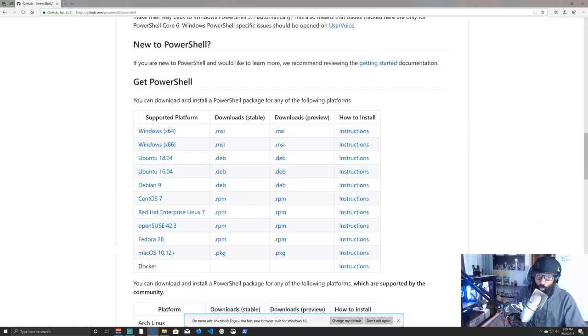Now, what you're going to do is scroll down and pick your operating system. Go over here to the instructions, and the instructions will tell you how to install PowerShell Core on your operating system. And again, what PowerShell Core does is it allows you to use the same commands across multiple computers and operating systems. So you don't have to learn a bunch of new stuff. You don't have to remember a bunch of stuff. But again, in this video, I'm going to give you the fundamentals so you can go and do this in any language you want, team. Any language.